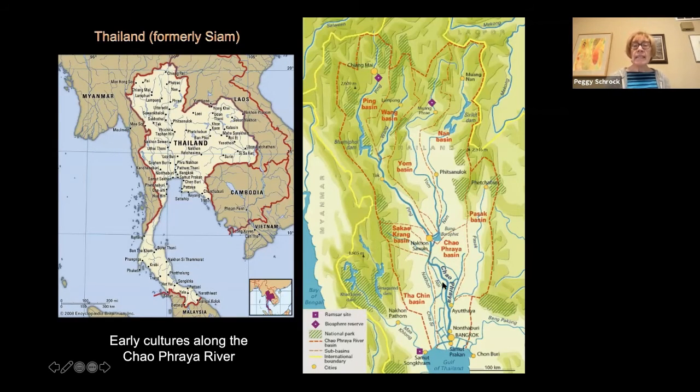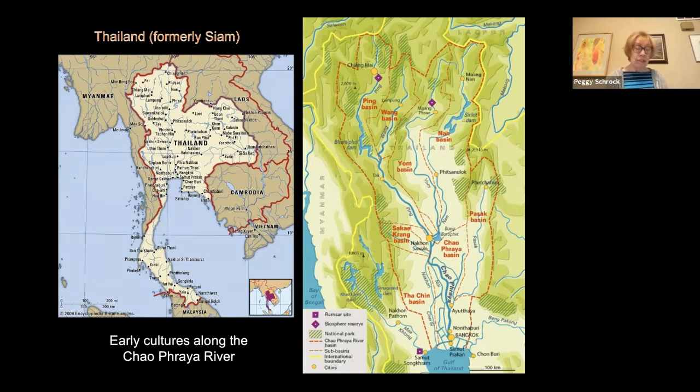And Thailand, the culture is centered around the rivers. There are several rivers here that come together right around here and form the Chao Phraya River, which flows from here on south. And as we're going to see, there are northern cultures and southern cultures. And they're really quite different. The north is very mountainous. It's a very mountainous region, and it's very different kind of people living there. While in the south, it's a basin, it's a rice growing area, and really quite different.